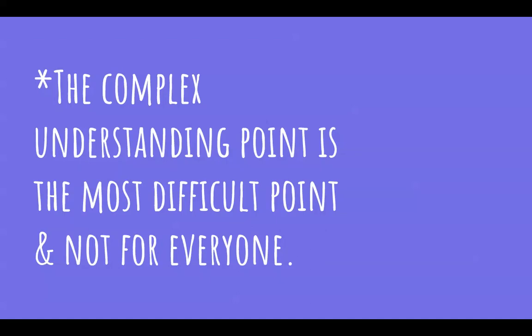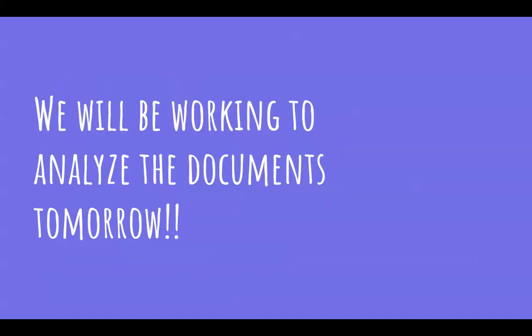Now, y'all, the complex understanding point is easily the most difficult point for students to get. And honestly, it's not for everyone. Obviously, try for this point and set yourself up to do well for it. But if you don't get it, it's okay. It's really difficult. Don't beat yourself up over it. If you tried, you've tried. There's nothing else you can do. You can still pass the exam without this point. But if you want to get a 5, it makes it a lot easier if you can get every point. And if you can get this point, it's always in your best interest to get it.